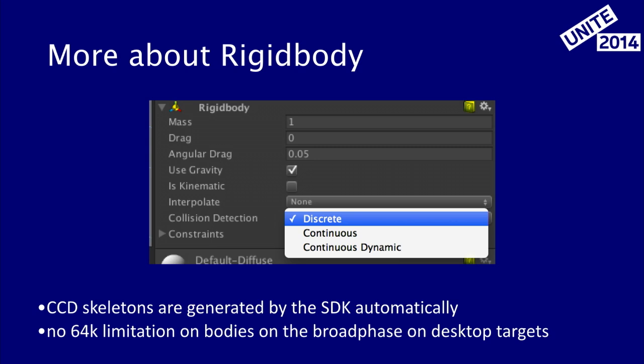Just two more things about rigid bodies. The thing I started my talk with, the continuous collision detection thing. What is it all about? The default collision detection algorithm is discrete, so basically we simulate the physics at a fixed frame rate. Imagine a really fast moving bullet moving towards a sheet of paper. If you detect collision based on the fixed frame rate, you can have a state where on this frame the bullet is on the right, and then on the next frame, since the bullet moves really fast, you have it on the left. So we skip the collision detection, and the collision would be missed. We had continuous collision detection exactly for that. It is the kind of algorithm which really tries to simulate, say, in between the frames so that we will get the collision right at that point.